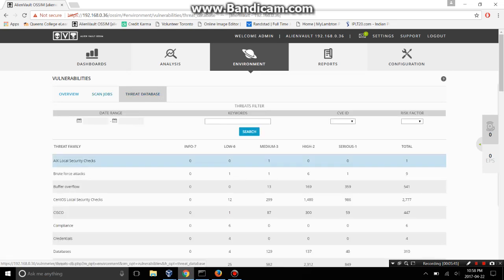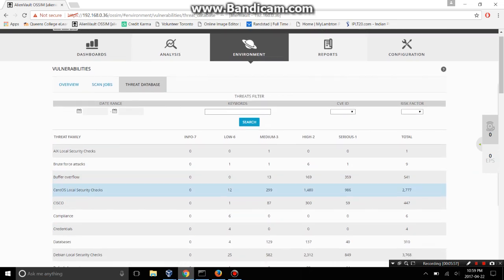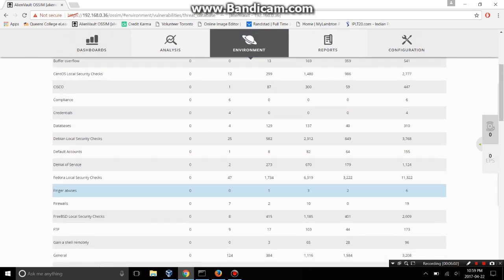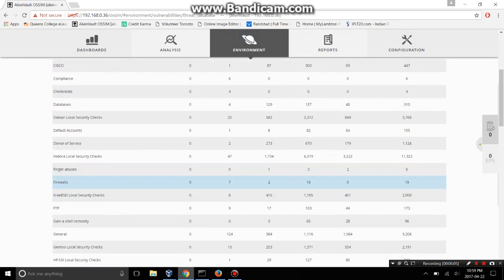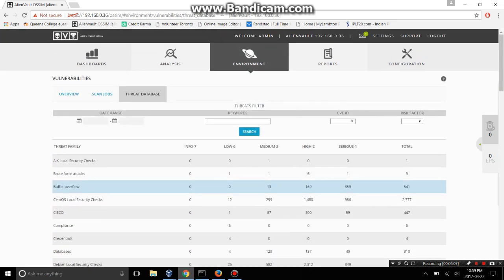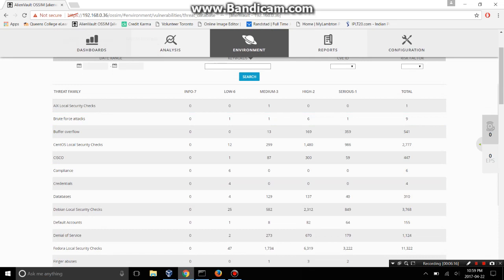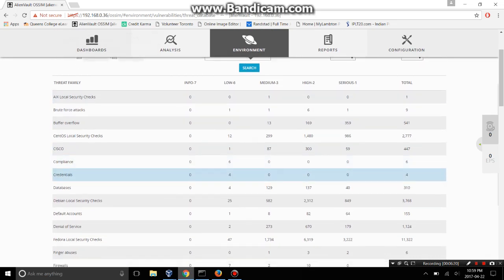This is the thread base where you can find out the log sheet. This is a thread base on the IP address that you gave. It will increase and decrease and will show the amount of risk the IP address carries at the same time. It gives you the proper information on what exactly it is looking for. So you can see what exactly the amount of risk involved in that IP is, while generating a report or monitoring them. Like here you can see low, medium, high, serious.